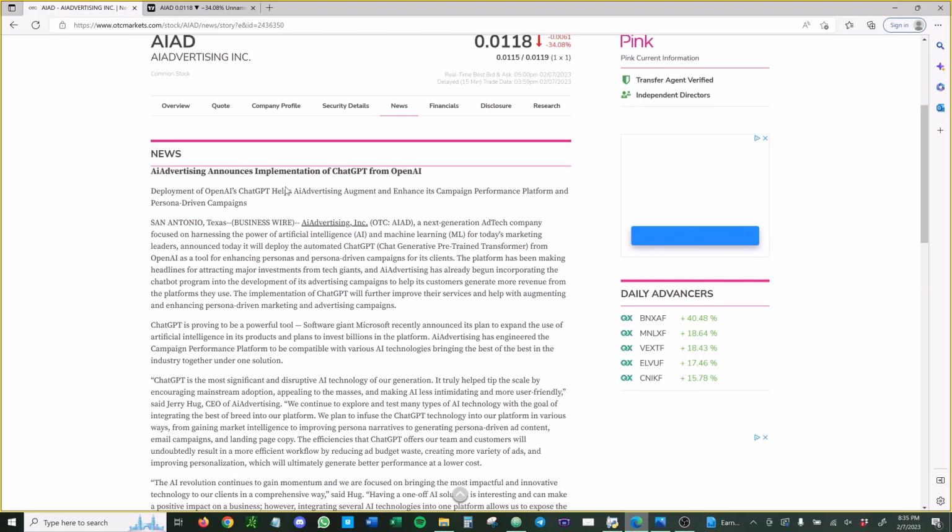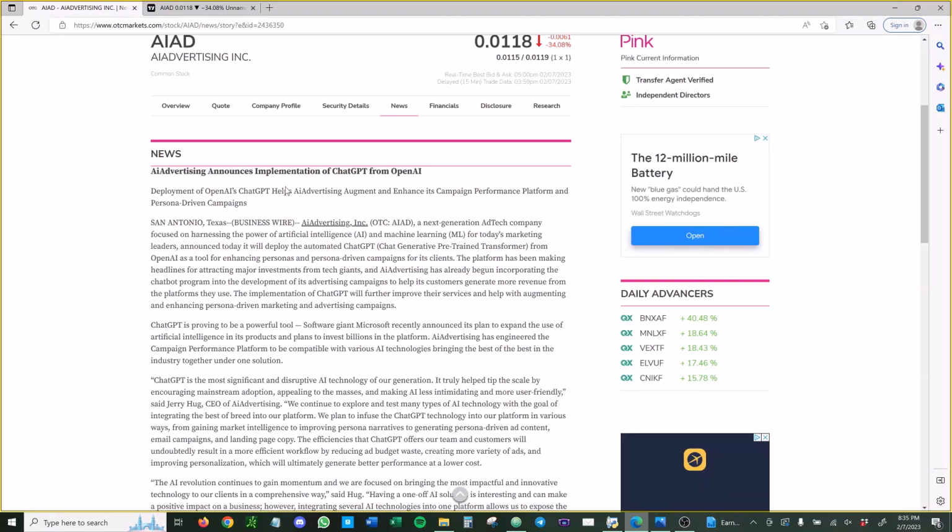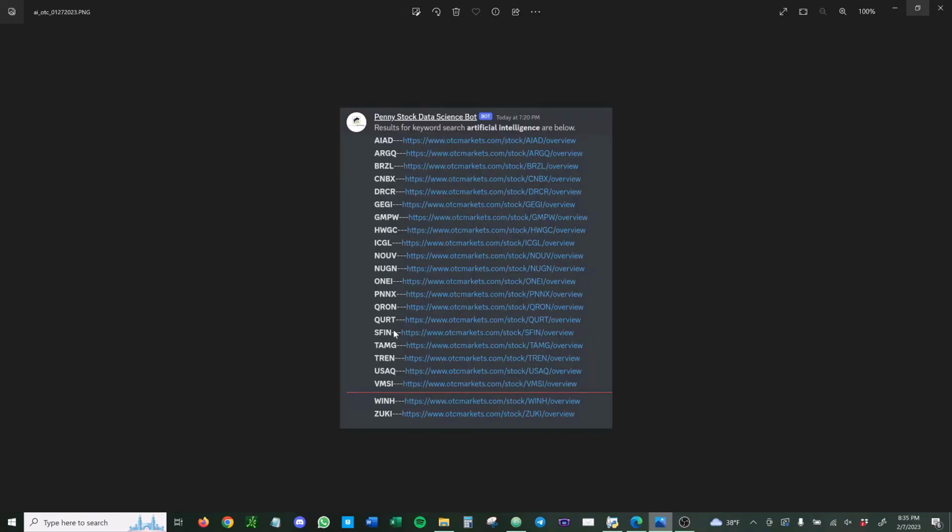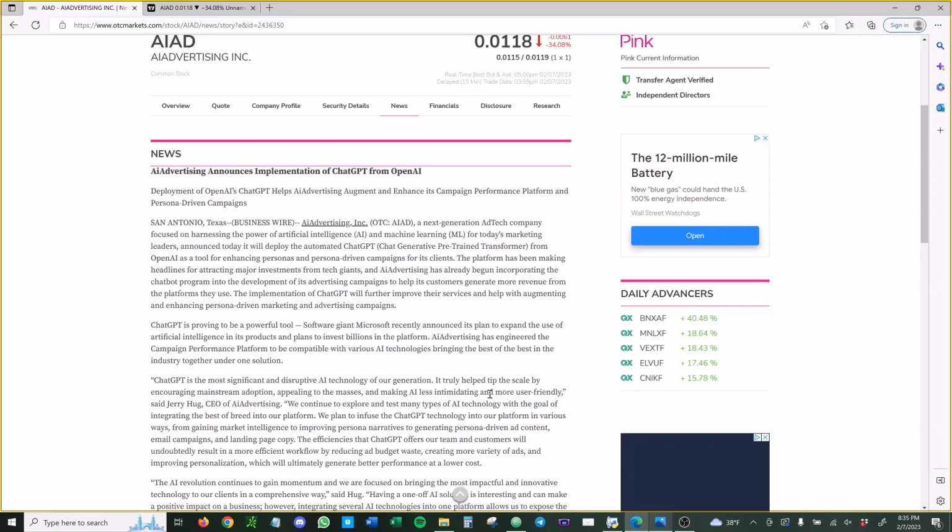And you can look for them. You can trade those press releases in general if you want. You can do what we did, where we look for tickers that probably fit the description of tickers that would put out a press release related to this. I don't think anything else on the list has done anything like that yet. But yeah, they put out this press release. ChatGPT, that's all you really need to know from this.